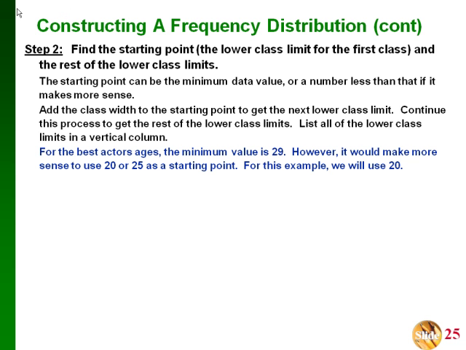Okay, in this case our minimum value was 29, but that doesn't make a lot of sense to start with if we're going to use a class width of 10, so we could use either 20 or 25 as a good starting point. For this example, we're going to use 20.